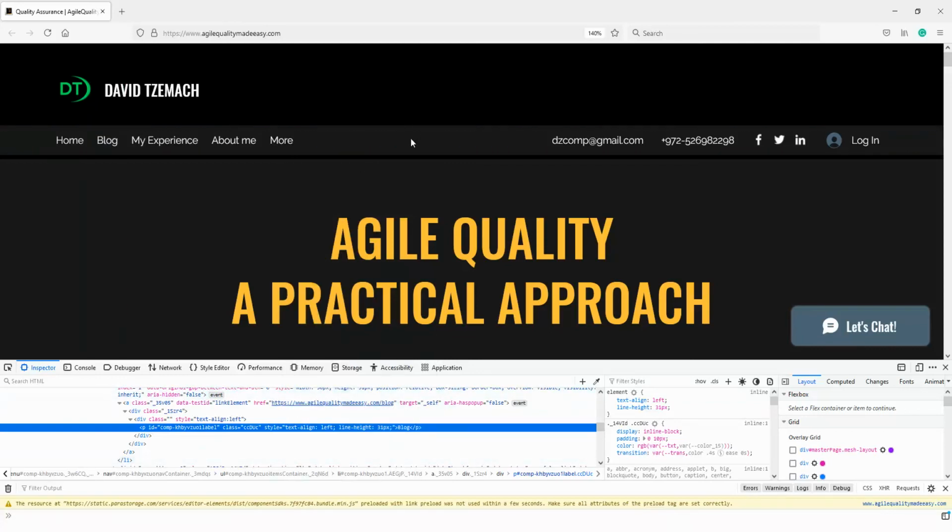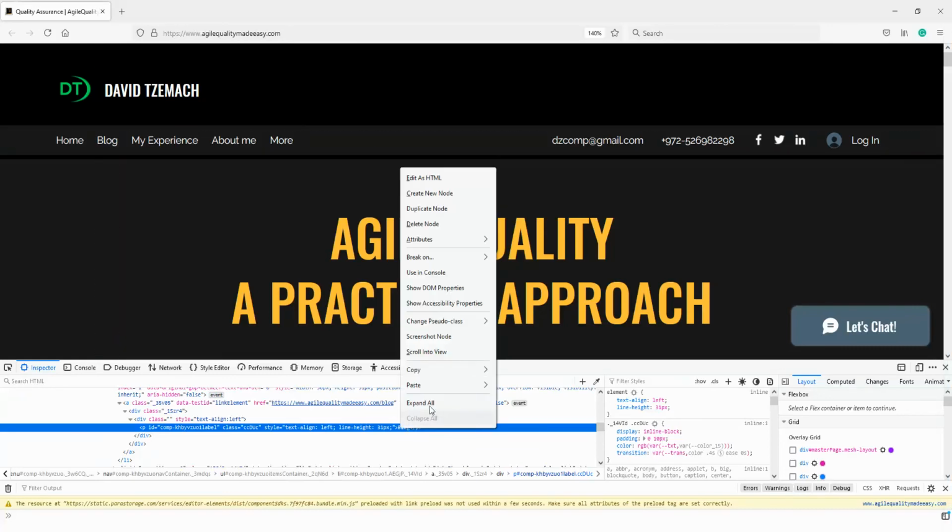And I want to show you the difference between the two, so you will not need to waste time. There are two options here. The first is the CSS selector, and the second is the CSS path.